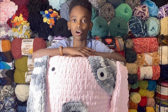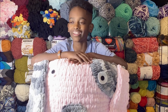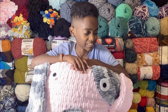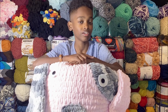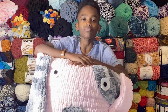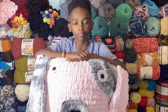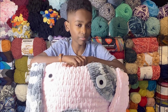I hope you loved making this loop dog pillow with me. I really enjoyed it, and it's such a fun project, and it works up so quick because it uses that soft and cuddly chenille Bernat Alize loop yarn. And I really hope that you'll do it in different color combinations, because I had the idea to do the color combination of doing a cream for the body, and then a black shadow instead of slate grays for the patch and the ear and the feet, because that's kind of what one of my dogs, Charlie, who's a teddy bear, looks like.